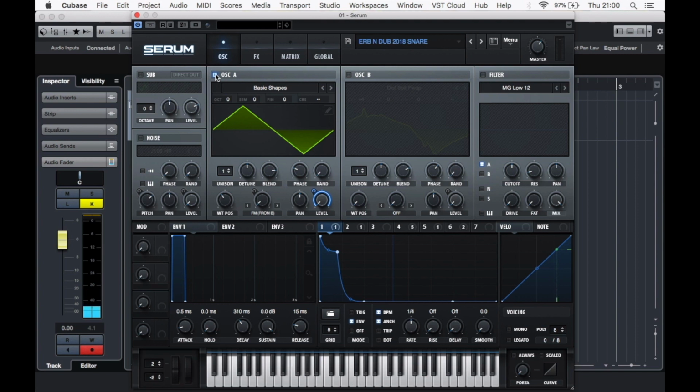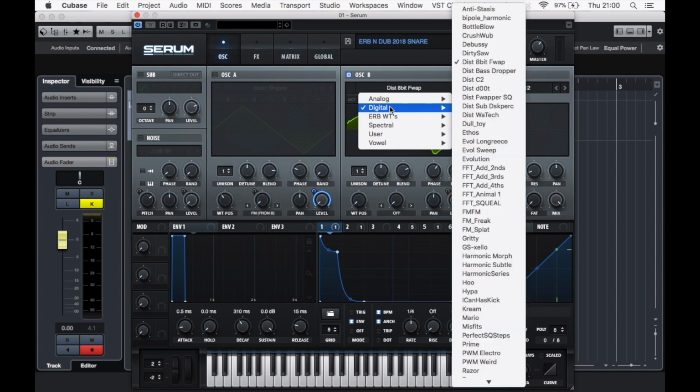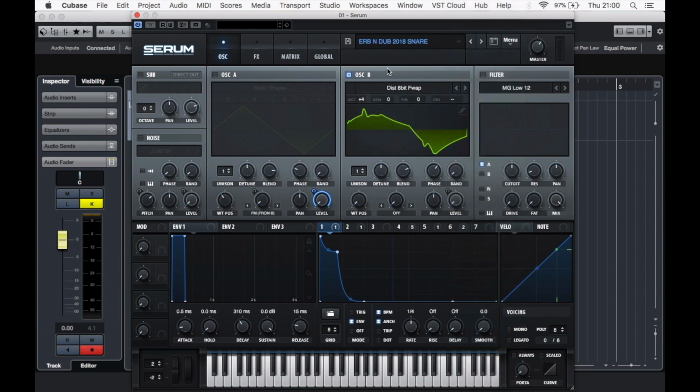Quite simple. Oscillator B, I've taken a real basic sound from digital called dist 8-bit frap. I don't even know what that means, but that's what I've used, and I've pitched it up 4 octaves, and I'm just using it as a kind of snap. I've done something very similar with LFO6, created a nice slope, dragged it to the level, and there we have the snap. If I turn that off, you'd have no volume. If I turn it all the way up, it'd be a lot louder. So I might leave it there.